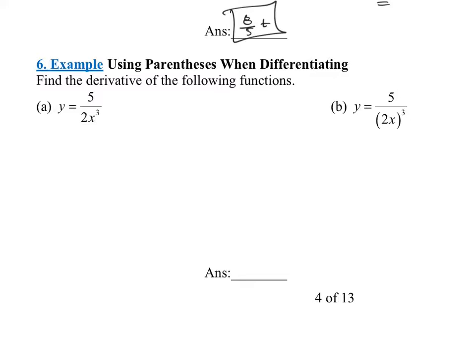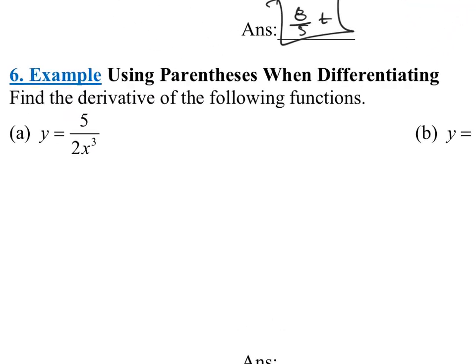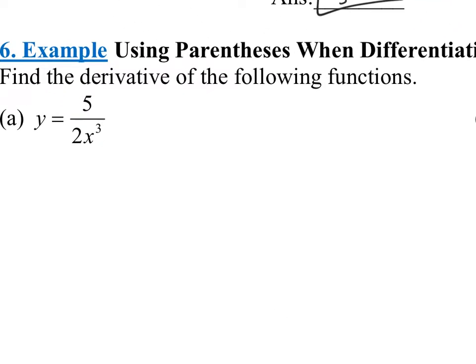So in A, where it says 5 over 2x cubed, what we need to do is bring x to the numerator. Well, you only bring the x to the numerator, so the 5/2 is still the constant multiple, but because you brought x to the 3 up to the numerator, that would be x to the negative 3. So notice that 2 stayed down below because it was not in parentheses. So if I wanted to find the derivative of this, y prime, this would be 5/2 times the derivative of x to the negative 3. Well, drop the power. That'd be negative 3. X to the negative 3 minus 1 is negative 4.